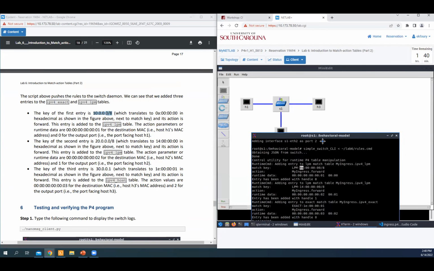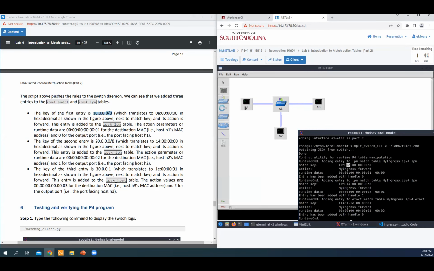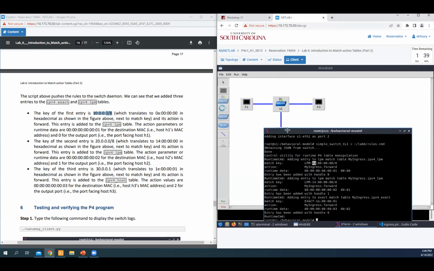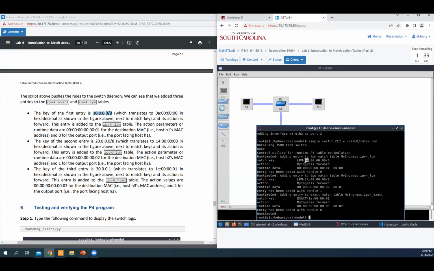And I have to clarify again that this host H1 will have 10.0.0.1, H2 will be at 20.0.0.1, and H3 will be 30.0.0.1, right? And by having a rule like this one, I'm saying that I want to match on all the IP addresses belonging to 10.0.0.0/8, and therefore H1 is part of that.